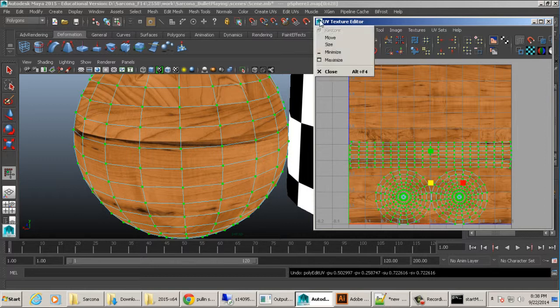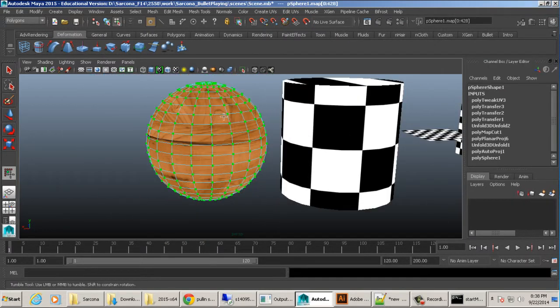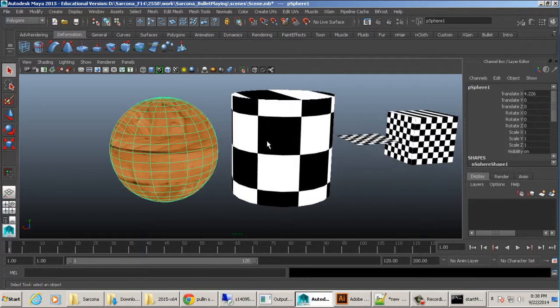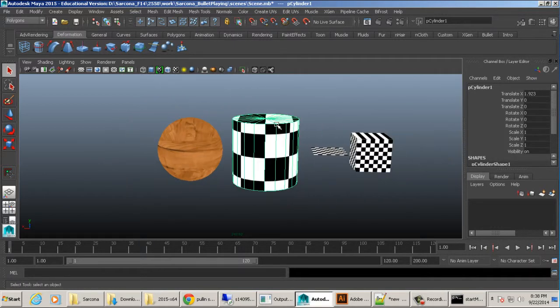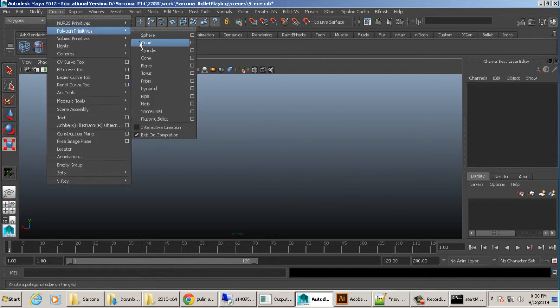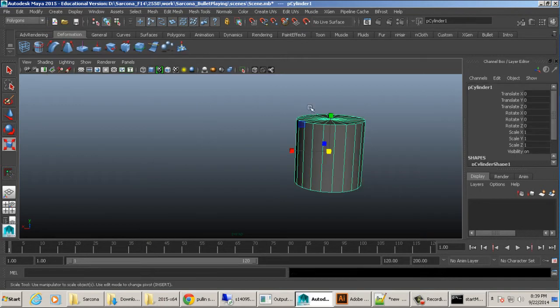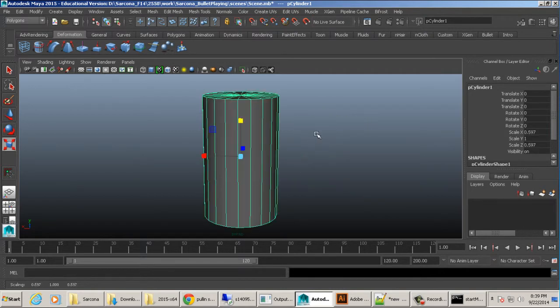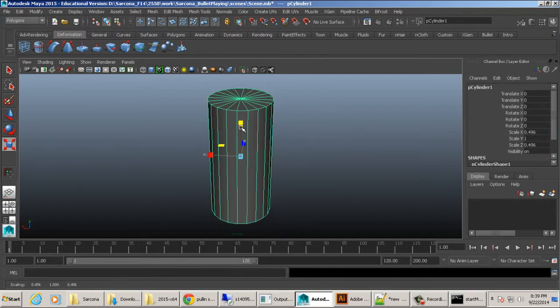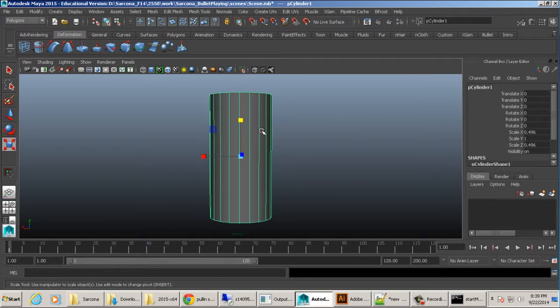So the first step in anything that we're going to bring into Photoshop to texture is that we have to lay out the UVs. We have to take it into Maya and lay these things out. So in our example, we have a cylinder, so let's pretend that this is our can, or whatever you're using. I'm going to lay out the UVs for it.